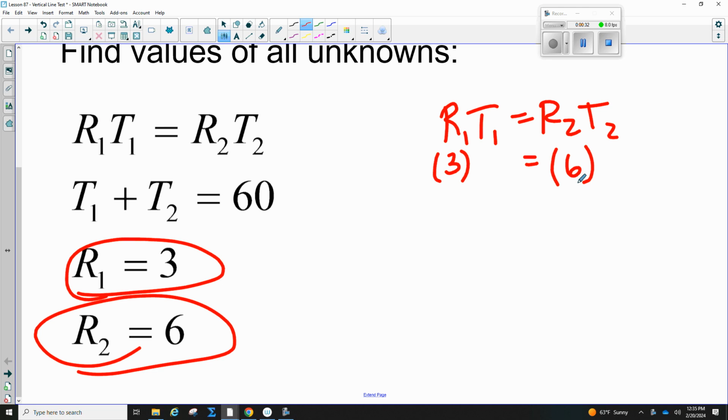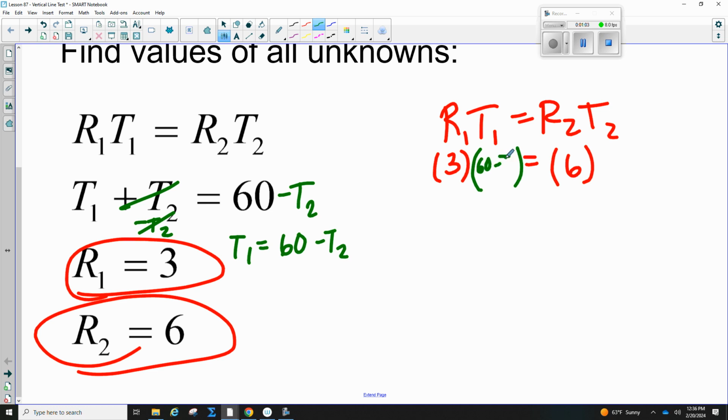Now I can pick which t to solve for. It does not matter which one, but you do need to get one of these t's by itself, okay? So I am going to subtract t2 from both sides. That way t1 is by itself, okay? So t1, if I rewrite this, which you don't have to, but t1 is equal to 60 minus t2. So I'm going to replace T1, I'm going to write really small so I can fit it in, with 60 minus T2. And then I leave this T2 in the equation. Okay, so pick either variable and get it by itself and plug in the one that you got by itself.